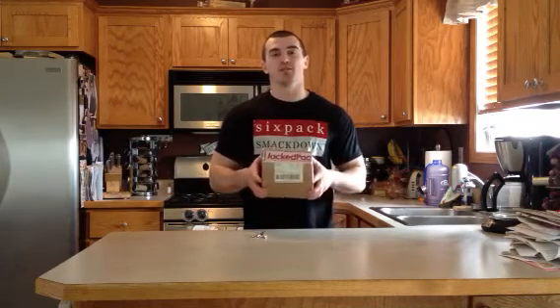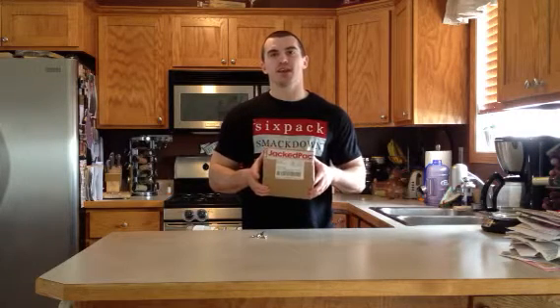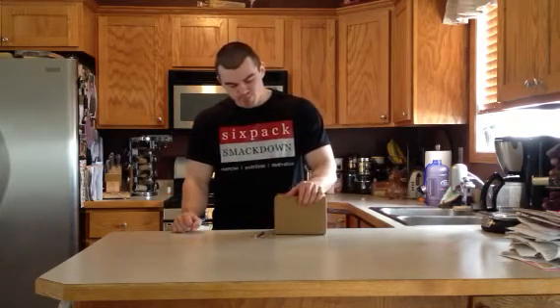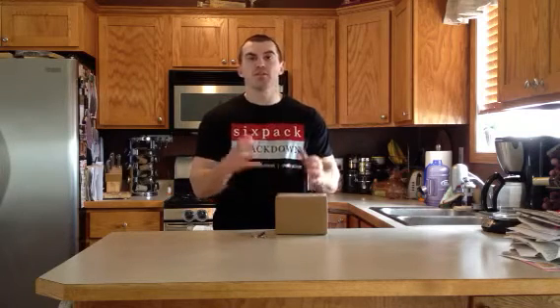JackPack hooked us up with some packs and these are kind of cool. What this is is their custom XXL option — you get one full size tub of something, plus your regular samples, about five to seven samples of other products. The cool thing is they give you two or three samples of the full size, so you try the samples first, and if you don't like it or it didn't work for you, you can send back the full size tub free and they give you a credit for your next JackPack next month.